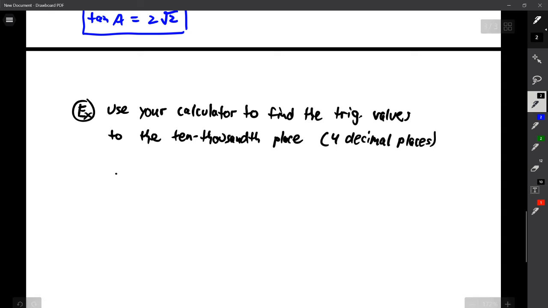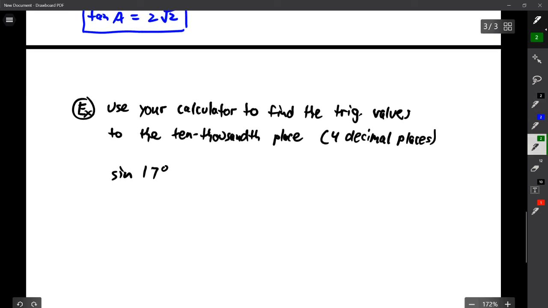And it'll look like this. Let's just say we start out with the sine of 17 degrees. One of the reasons I mentioned radians just a moment ago as opposed to degrees is your calculator can work with either. If you are in radians and you input sine of 17, you're going to get the wrong answer. You have to make sure if degrees are the unit of measurement being used, then your calculator must be set to degrees.